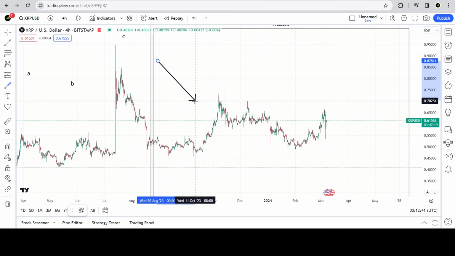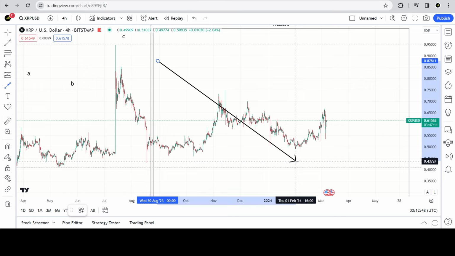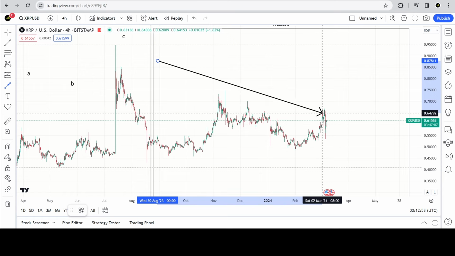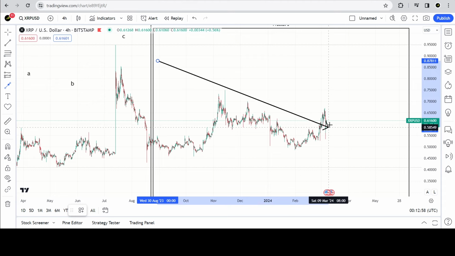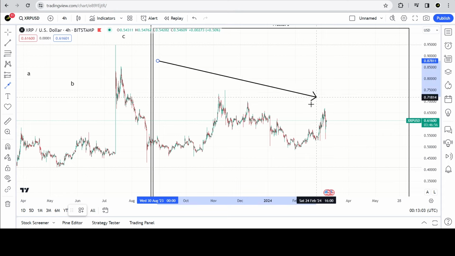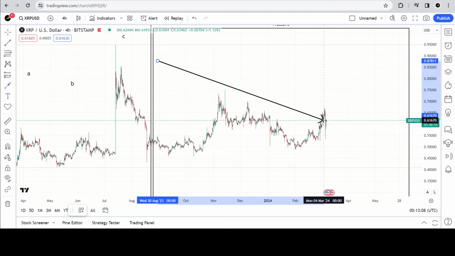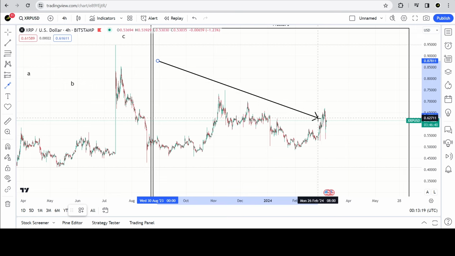Okay, so here we are on a 4-hour time frame. As you can see, it moves up, which would potentially be part A. It then declines, which would potentially be part B. It is now moving up, and this steep drop here, if it continues to develop into a substantial correction before taking off, I would say that is a good indicator that we are potentially going straight into the bull run. Now, just because it has done this drop doesn't mean that that is a given.